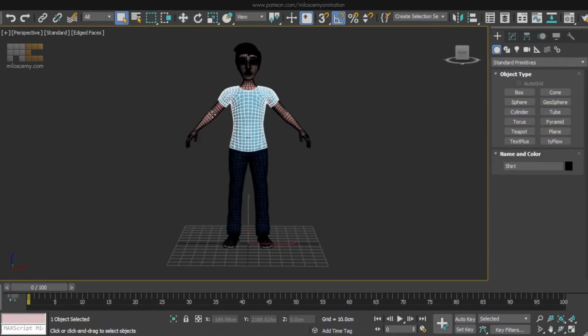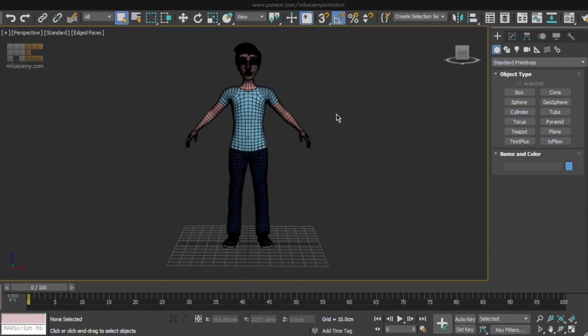The whole character consists of several separated meshes. The body, the shirt, pants, shoes and the hair. This doesn't have to be the case. If you know the character is for a game for example, and it will never appear without a shirt and pants, you can have everything in one mesh, no problem. You wouldn't even have to have the parts of the mesh under the clothes modeled at all. It basically depends just on your needs.